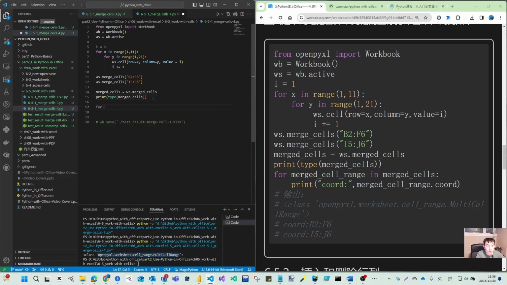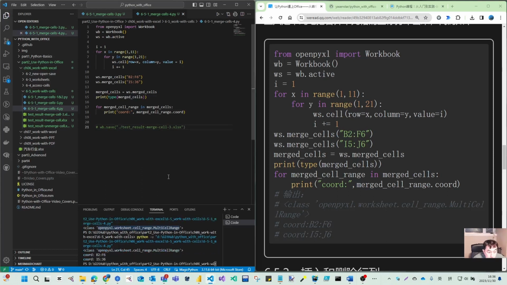Then for each merged cell range, in the variable, we print the coordinate of the merged cell range. Use this property. Let's do this.